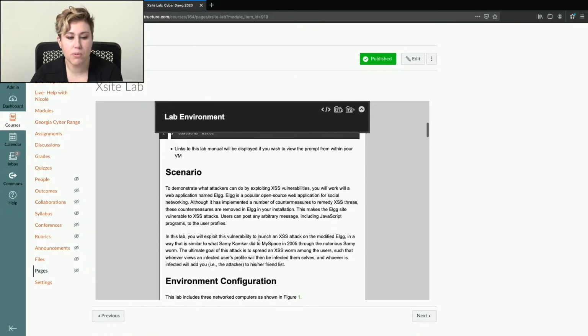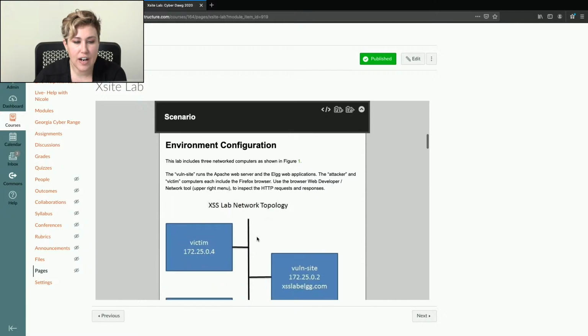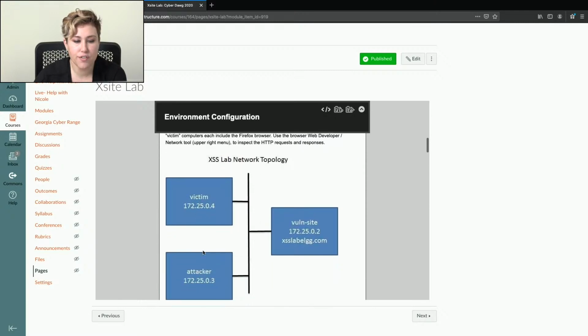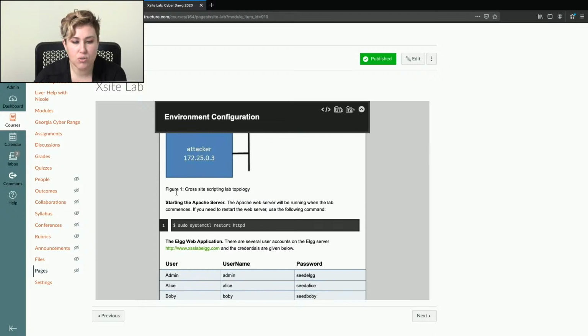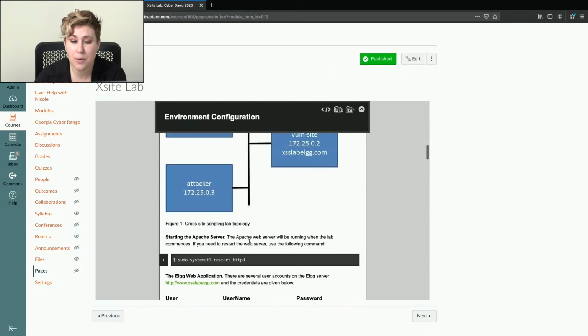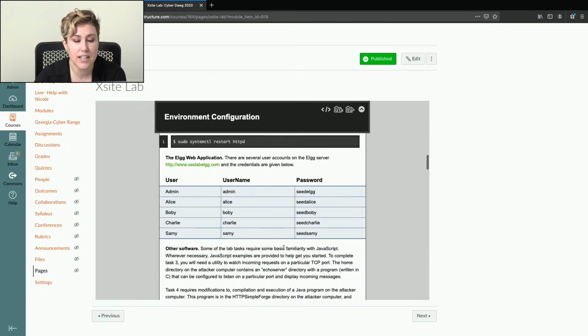And I'm going to go ahead and pull up our prompt. So you'll see here in your prompt this scenario letting you know what you need to do. This is your environment configuration. Again, you'll have a terminal for victim, for attacker, as well as for the vulnerable type. So you'll see these 3 terminals deploy. The Apache server should be started up, so you do not need to worry about that. But if for some reason something goes wrong and you can't get to the website, it may be that the Apache web server died, so it would need to get restarted. And if that happens, you can do this, or you can just stop and restart the lab. But you should not have any problems with that. If you did, this would be a command to restart that web server that is controlling the site.